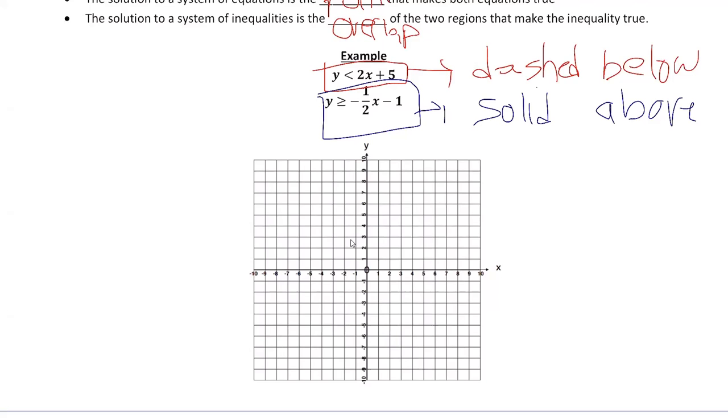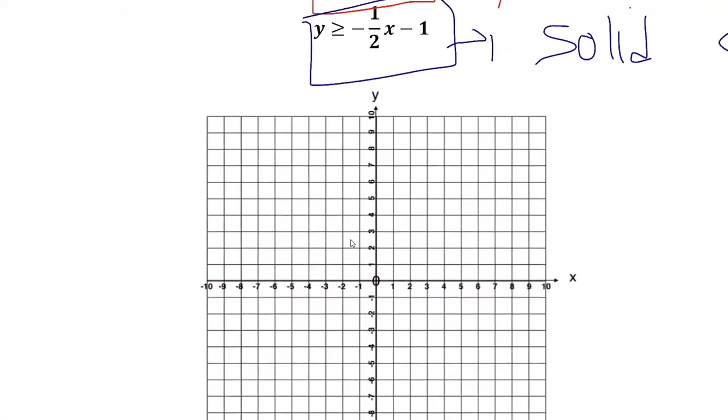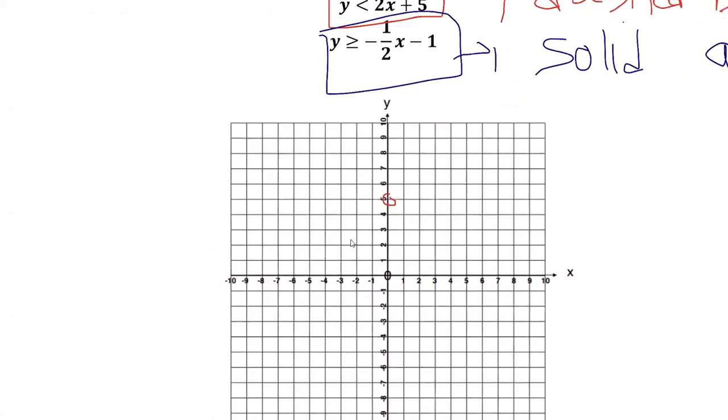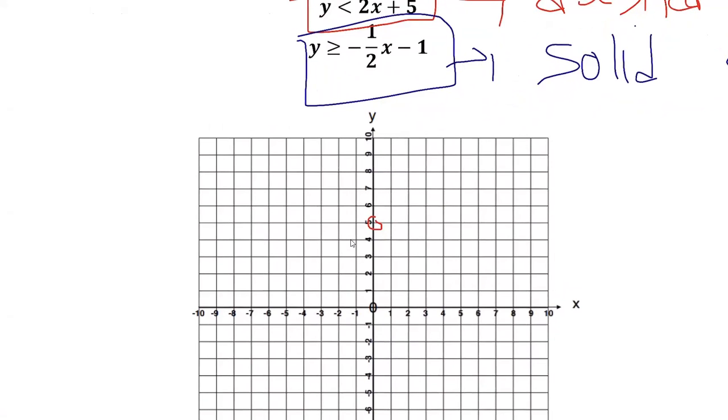So for the red one, we're going to start up at 5. And since it's a dash line, you're right, I'm glad you mentioned that, Brooklyn. We really should put an open circle because it's a dash line, like none of the points are really included. And then our slope is 2 over 1. I guess you could put open circles here, but usually we just do a dash line anyways, or a dotted line. I've seen different people do different things.